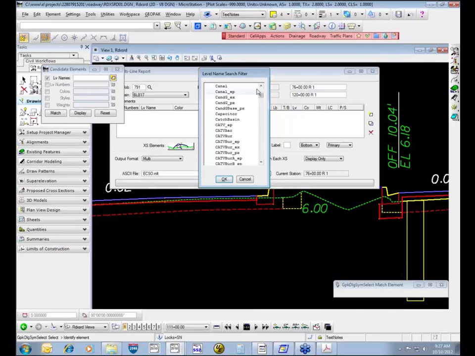Where'd it go? I need CNG PX. I need the driveway. Basically what this is, it's from the edge of pavement out. We're creating a surface, which I don't know.